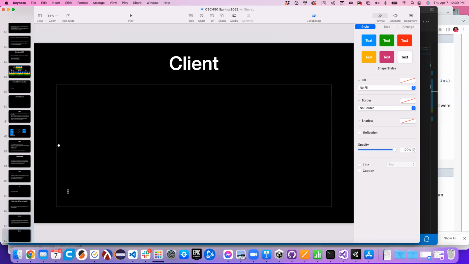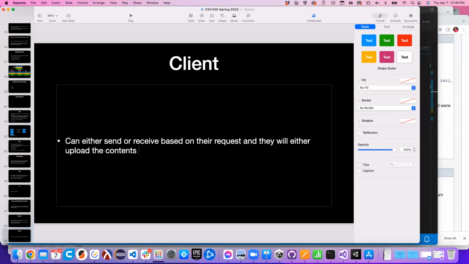A client can either send or receive based on their request, and they will either upload the contents of their file.